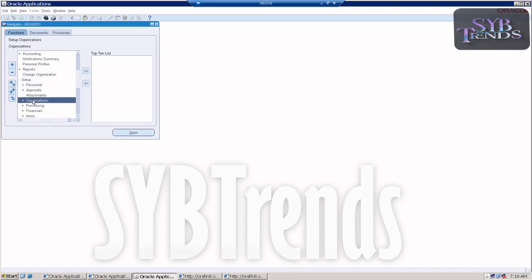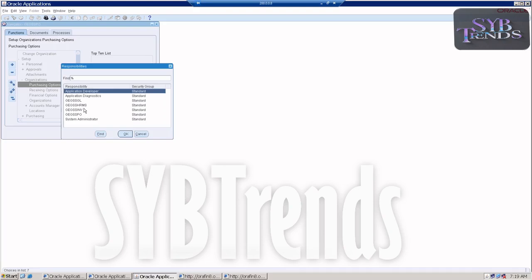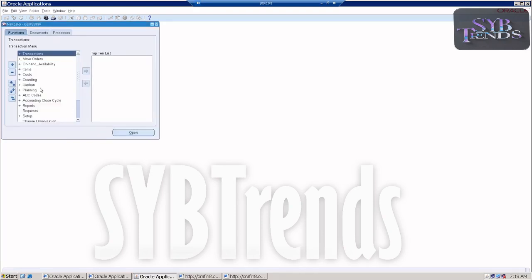go to setup, organizations, no, not from here, in PO, here in inventory, setup, organizations, sub-inventories.